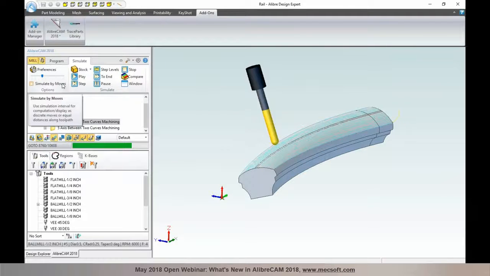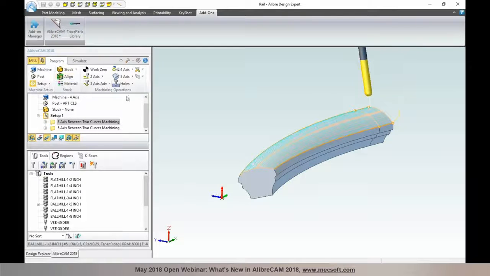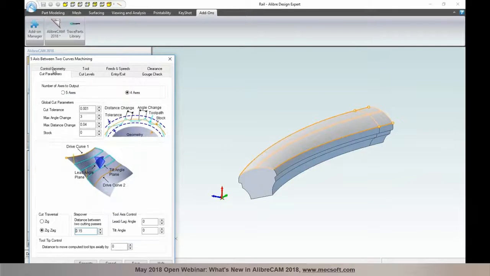Now with the introduction of our 5-axis simultaneous module, we have also added a new option where you can lock one of the axes to make it 4-axis. This would be applicable in the case where the machine tool you have is only capable of 4-axis. By using some of the methods in the 5-axis modules, you can lock one of the axes and program as a 4-axis if the machine tool is only capable of 4 axes, and you can still take advantage of these 5-axis methods. It basically locks it to one of the planes, and then you can program it as a true 4-axis method in here.